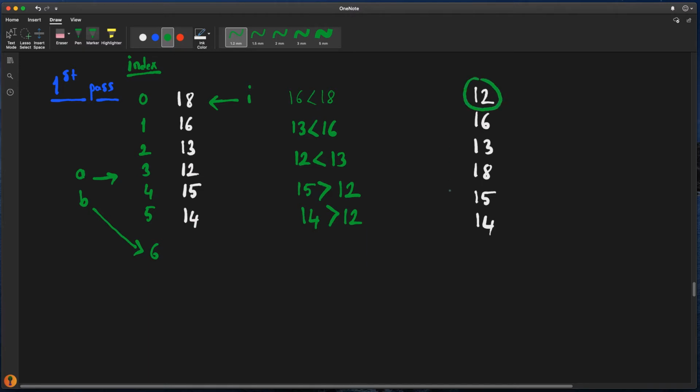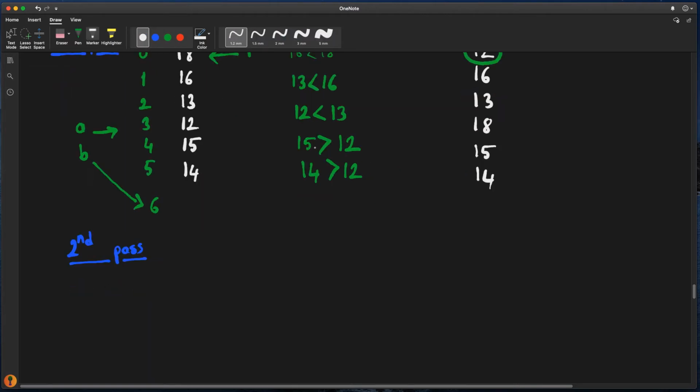And now we move to our second pass, and this time we will use our new array which contains 12, 16, 13, 18, 15 and 14. This time I will point to the second element, and A and B, our pointers, will point to the same element in the array.